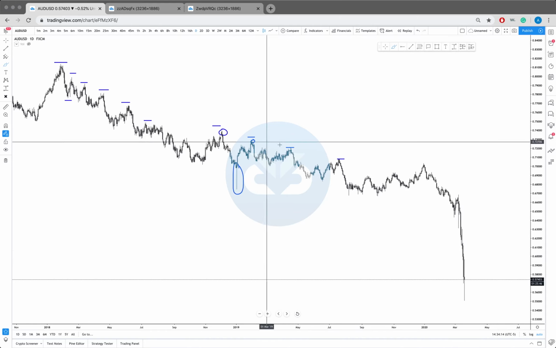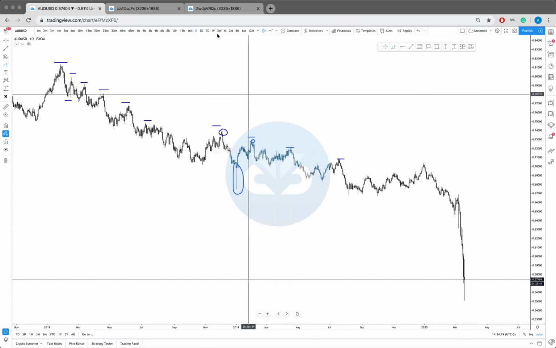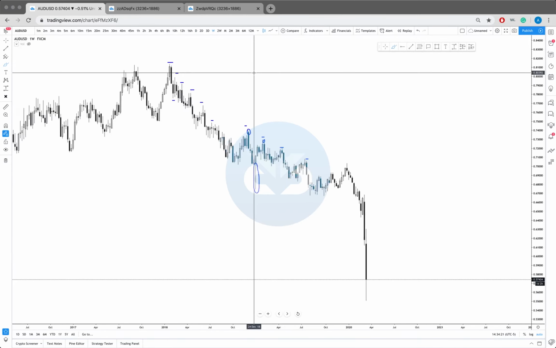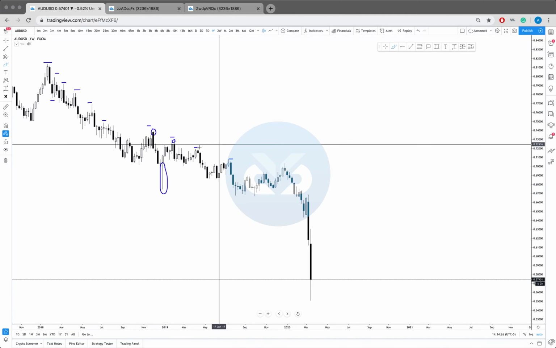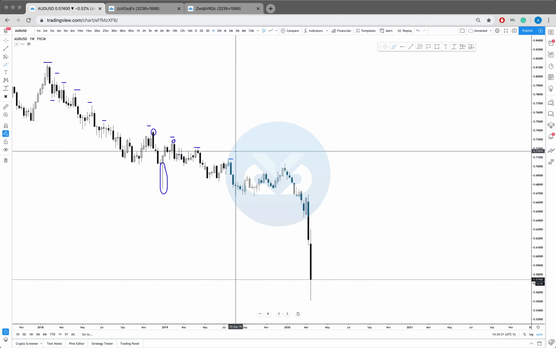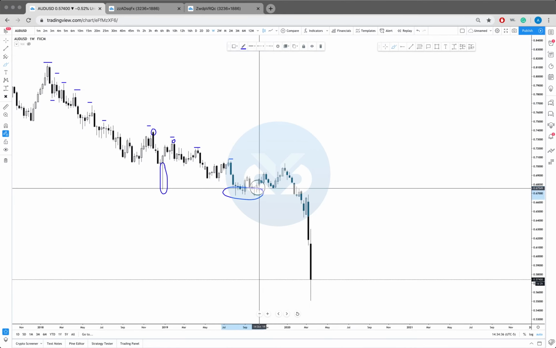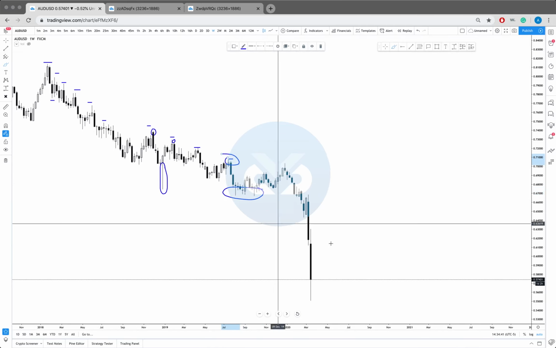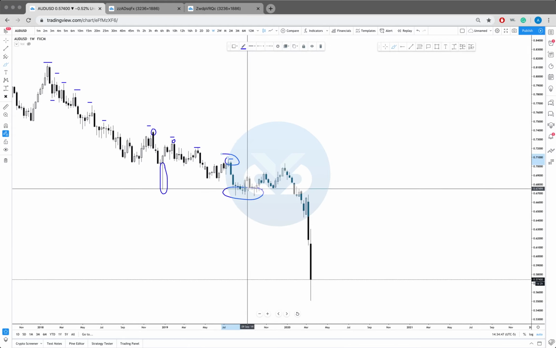As you can see, every high structure point has failed to break the previous one. These are basically weekly highs, and every single move to the upside has failed to break a previous high. That alone should tell you where price is going, which is to the downside. Even here, we had people saying this was accumulation or massive rejection, but we didn't break structure high. If that's the case, then price can only go one direction. If it's not going up, it's going to go down.